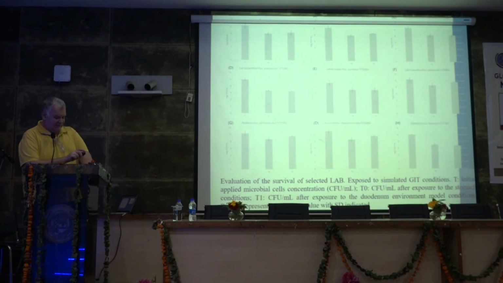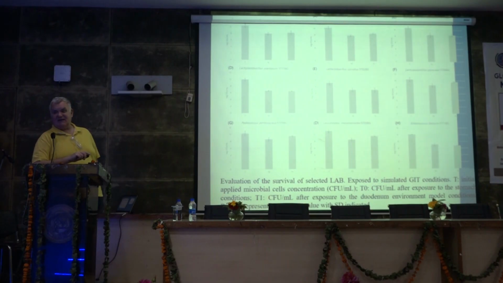the gastrointestinal tract. Because in order to perform something good in the lower part, they need to survive. So some of them were showing reasonably good survival. I mean, going from log 10 to log 8 is not bad at all, because you still deliver log 8 in the gastrointestinal part, so it's enough. Some of them go down.